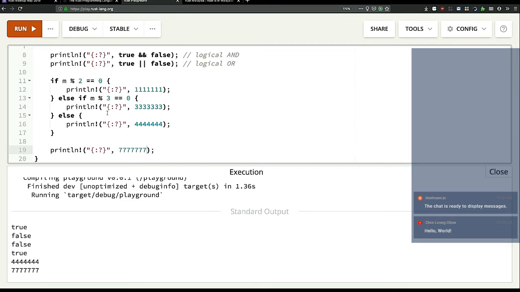So you can see that this is executed instead because 7 is not divisible by 2 and it's not divisible by 3. So this is not executed.